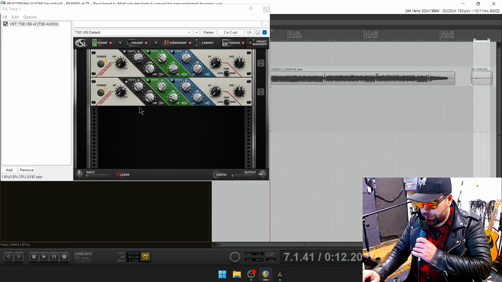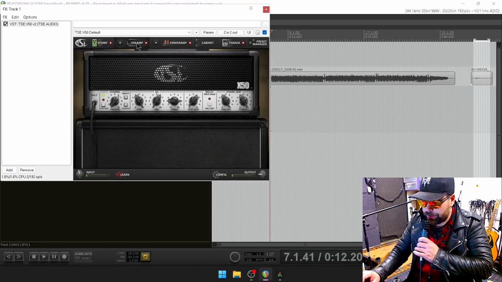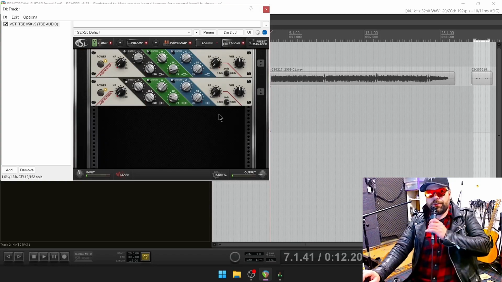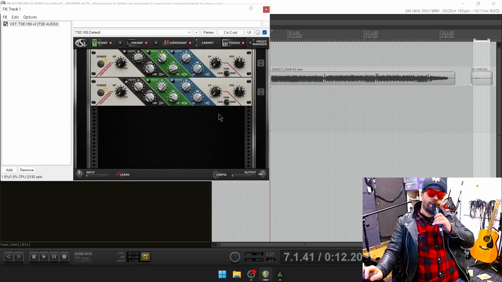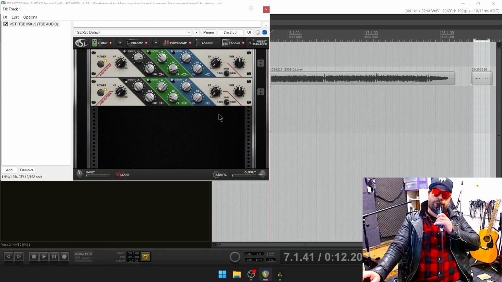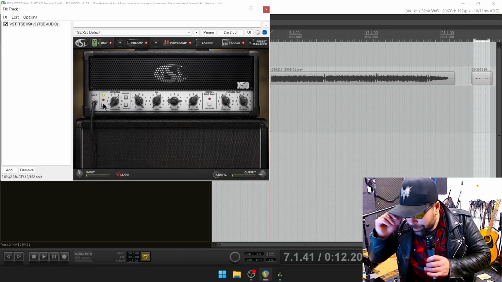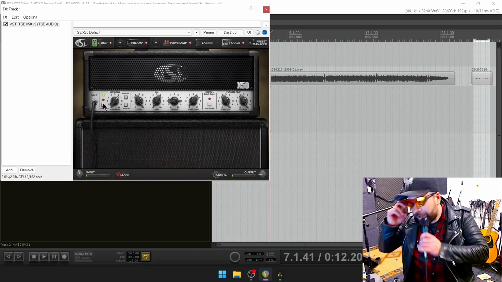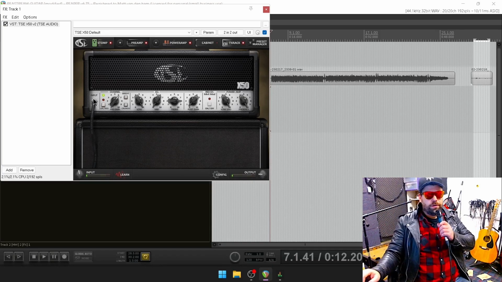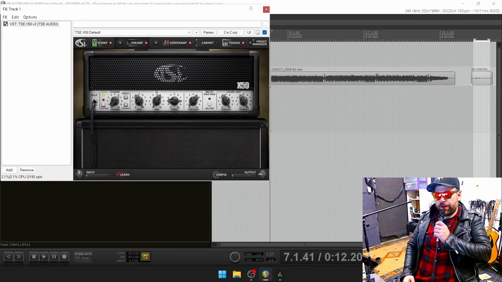So yeah, hope you guys learned something there. You can actually just not use an IR. You can use two low pass filters, and it sounds more like your guitar. Maybe this amp sim isn't the right one. I'm actually using the green channel here. So yeah, guys, hope you got something. Try it out and let me know what you think.